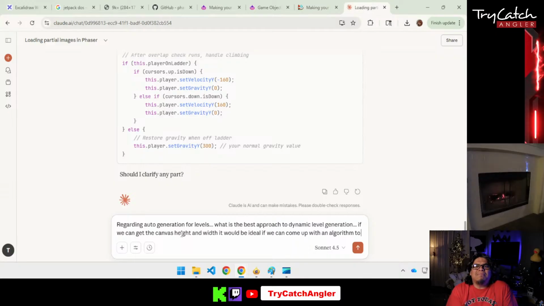An algorithm is just a calculation. Think of it as a formula. Like whenever you learned how to find the area of a triangle, or when you were learning to find the perimeter of things, length plus width is your algorithm, your calculation. So I'm trying to find out what the best practice is for developing a game to have it to where the game dynamically creates levels. Or I could be way off.